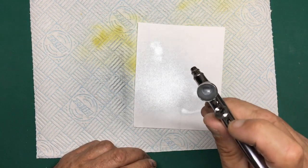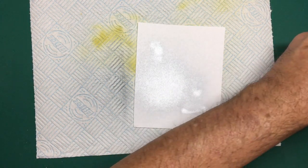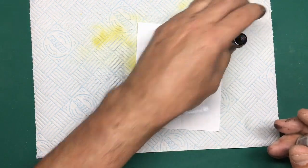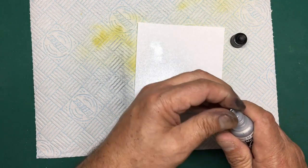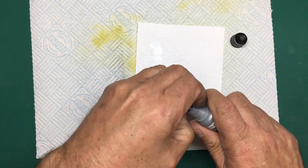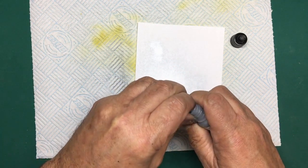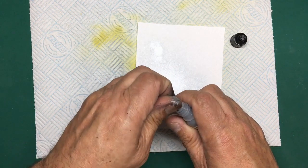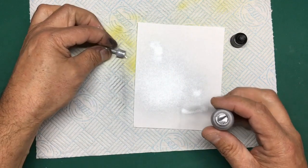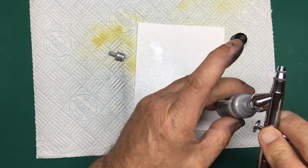And I've got some paint left in here, which is thinned with Vallejo airbrush thinner. And this is Vallejo paint. People say one of the biggest downsides of these is you can't put the paint back in the bottle. You can. You just grab the lid like this, or the nozzle, should I say. Get your nail under there. It gets quite messy. And you can get this off. There we go. It's starting to come. Here we are. So you can take that off, and then you can take your paint and pour it back in.